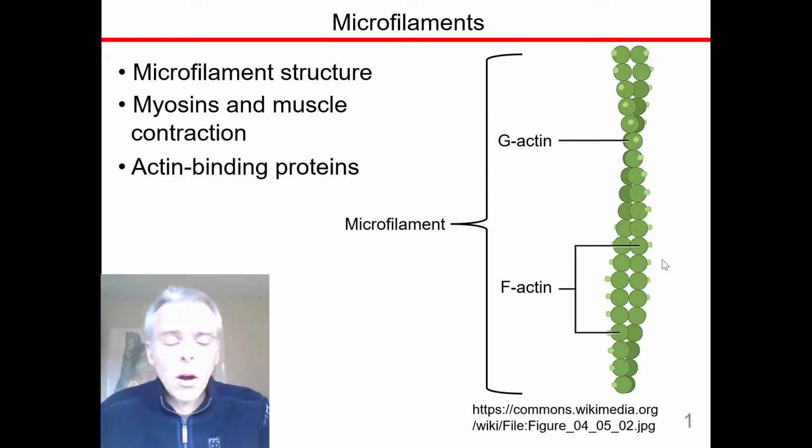As you already know, microfilaments are made from two strands of actin monomers that form polymers, and those two strands are wound together. We call the actin monomers G-actin. So we have these G-actin subunits that are the monomers. The G-actin subunits form these polymers that we call F-actin, and two F-actin polymers are wound together to form our microfilaments.